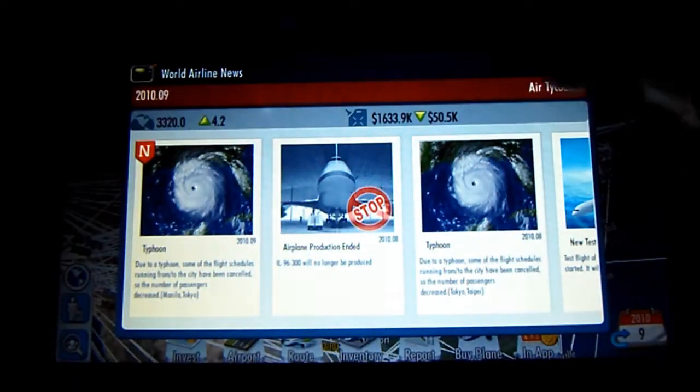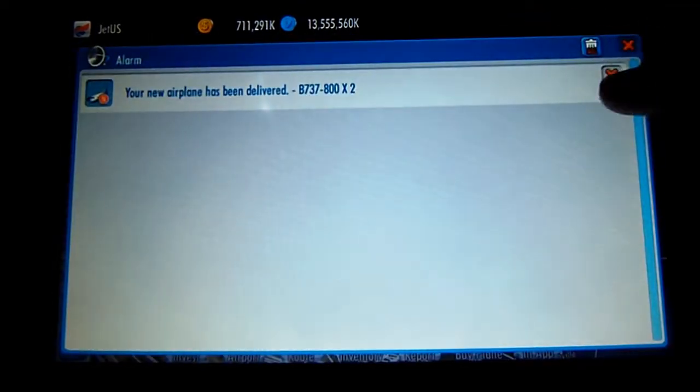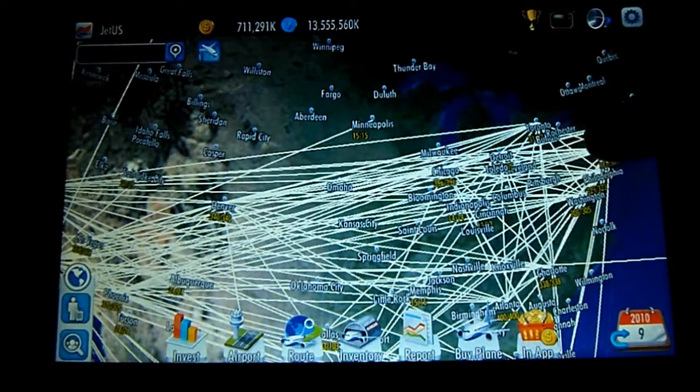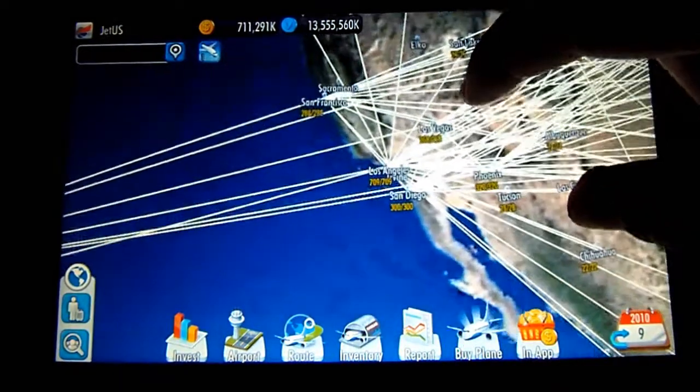I've just realised now, look how much money we have. I forgot to order planes that time. Whoops. Yeah, probably should have done that, and now I'm going to be ordering like 10,000 bajillion aircraft in one turn. Anyway, if I just remember to go on here.